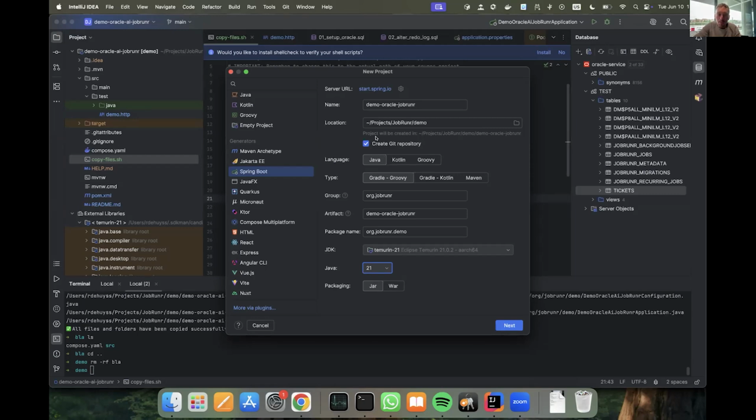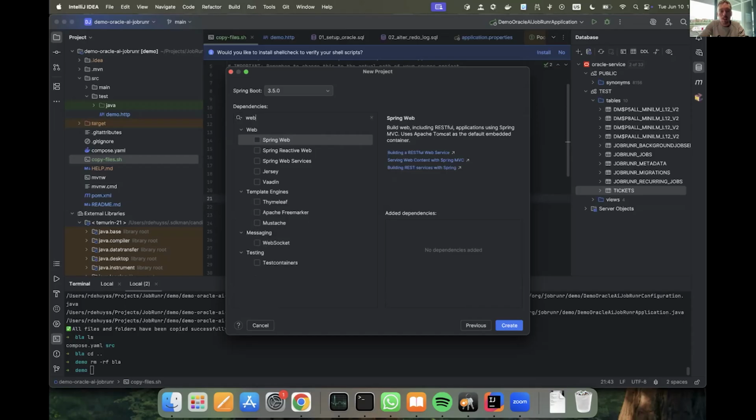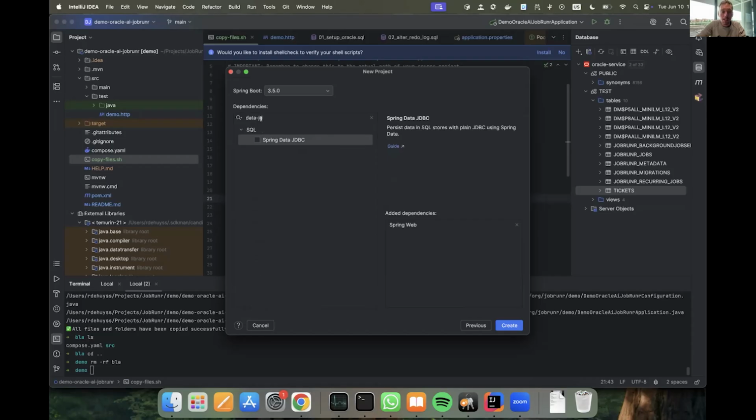For this session, we are going to use Maven. I already gave it a name. Let's just hit next. And then, of course, the things that we need to add to our Spring Boot project. I'm a big fan of Spring Web and also of Spring Data JDBC.